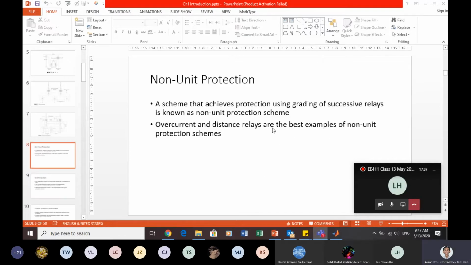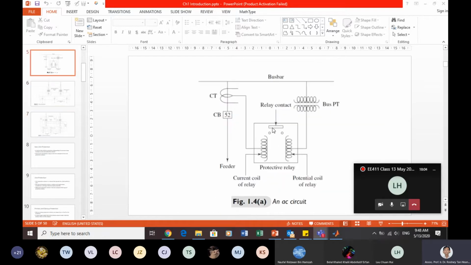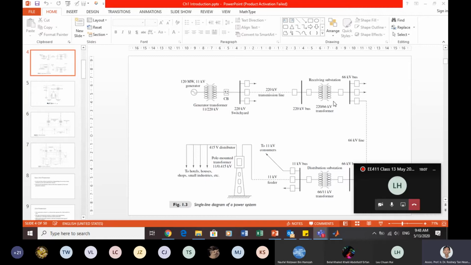Protection is basically in two categories: non-unit protection and unit protection. Two types. Now, non-unit protection is the one that we commonly see in our house, or any circuit breaker that protects from upstream to the downstream. And then unit protection means that you protect a particular device. If we look at the example here, in this transformer, the front and back have circuit breakers, right? So these circuit breakers may be connected to one protective relay. That means it only protects the device in between here. It won't bother about whatever is out there. So that is unit protection.